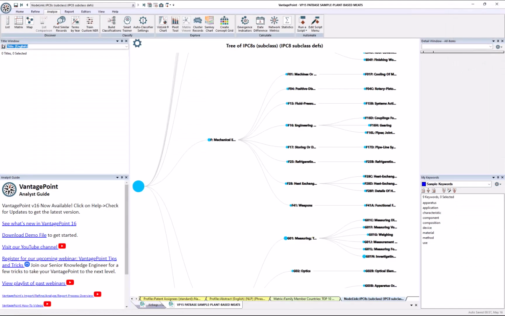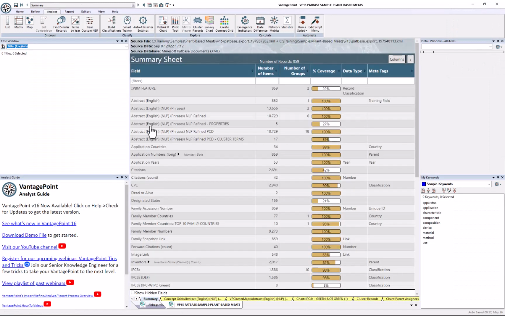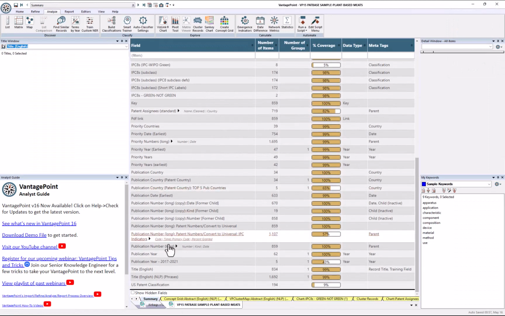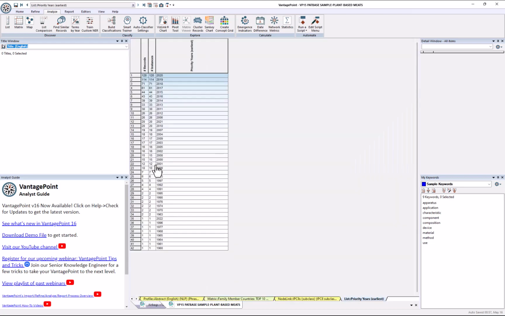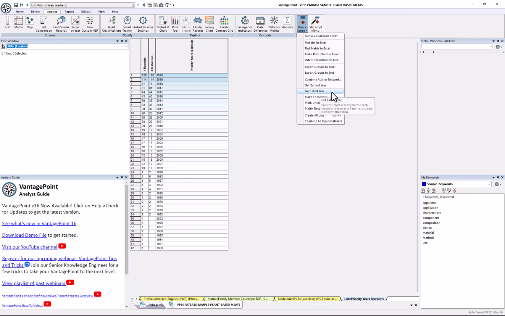And so this will go through and find the earliest priority year in each set. The get latest year is exactly the same, but going the other direction. It's useful for things like find the most recent family member publication.